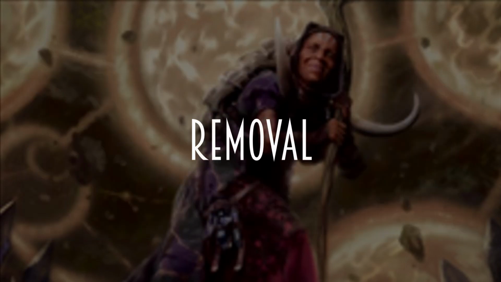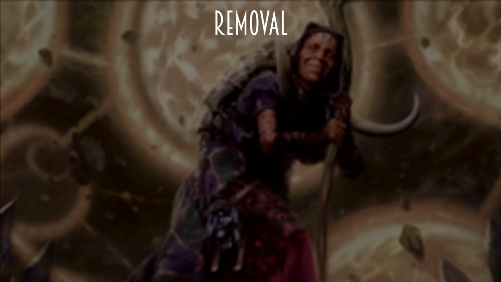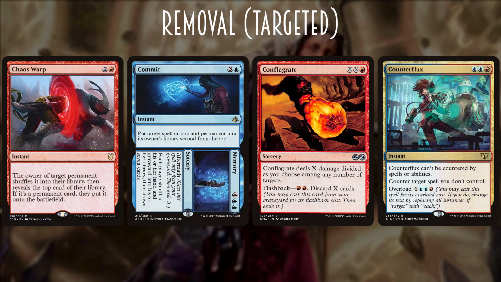For removal, we have a ton of it in the instant sorcery form, because of course we want to be able to cast spells, interact with our opponents, and then fill up our graveyard with instant sorceries the old-fashioned way, resolving removal. So for targeted removal, we have Chaos Warp, Commit to Memory, Conflagrate, and Counterflux. Chaos Warp I run in like every red deck. It just deals with all kinds of threats. It's a go-to in casual EDH.